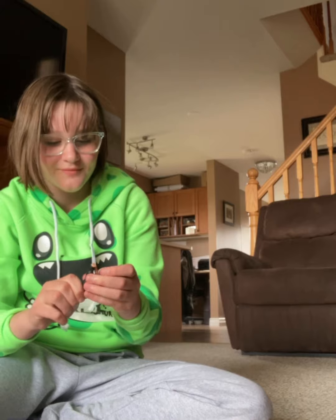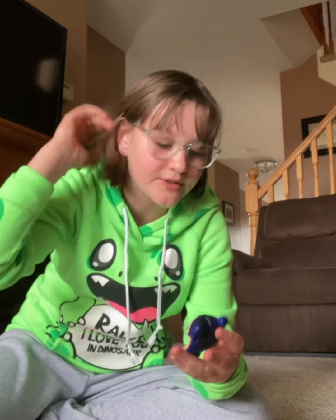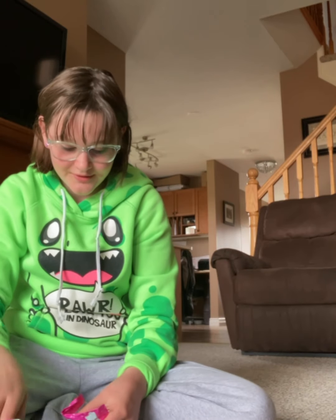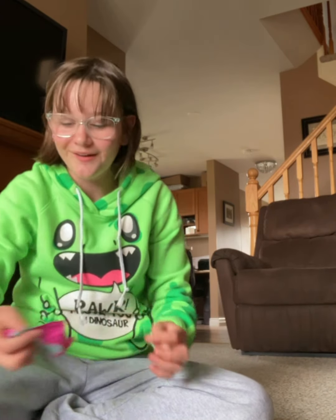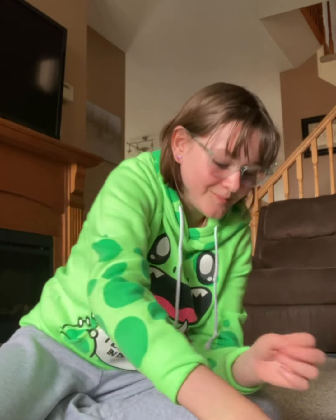Dusk comes first! Oh my goodness, the original Dusk is so cute — I don't have her, but I do have a glittery Dusk. But this is the original! I'm guessing all of her stuff is in these little bags here. Cute, it's a little pillow — oh, that's pretty cute. Little cute pillow!